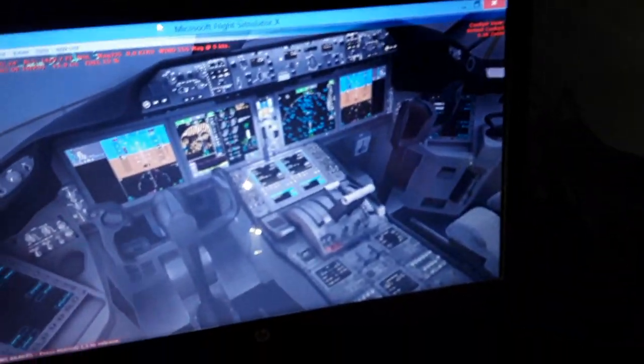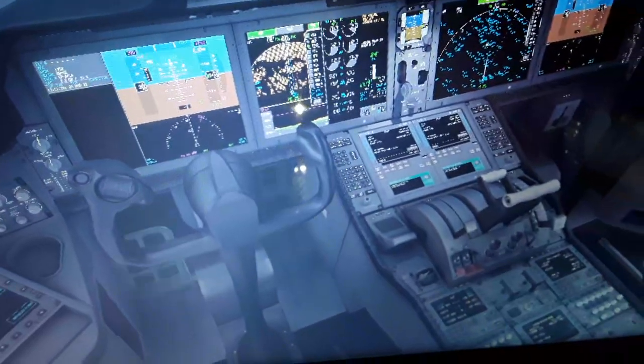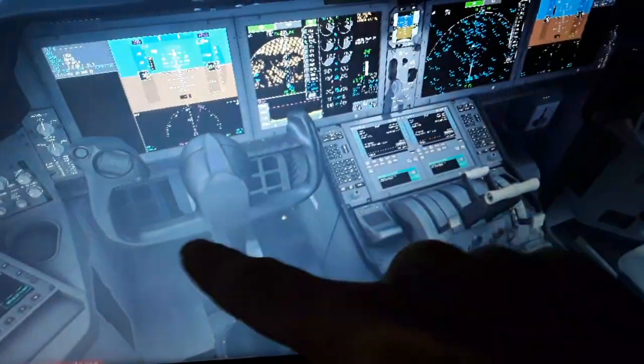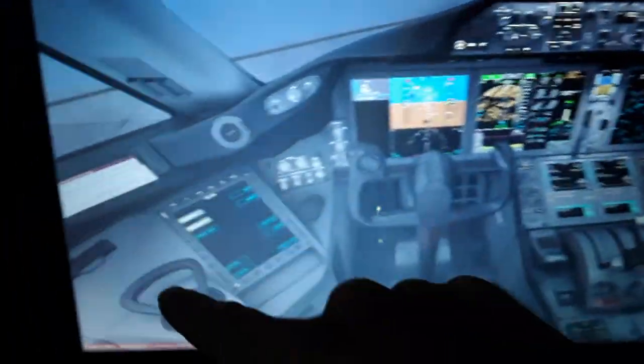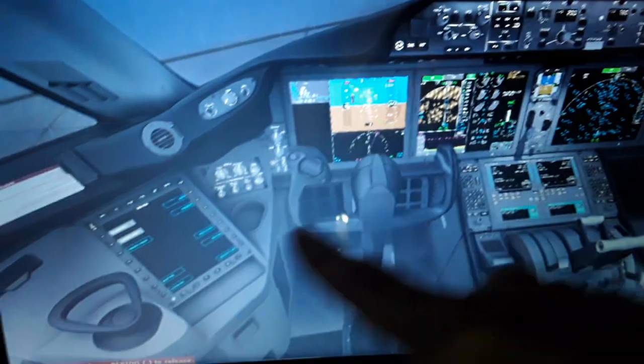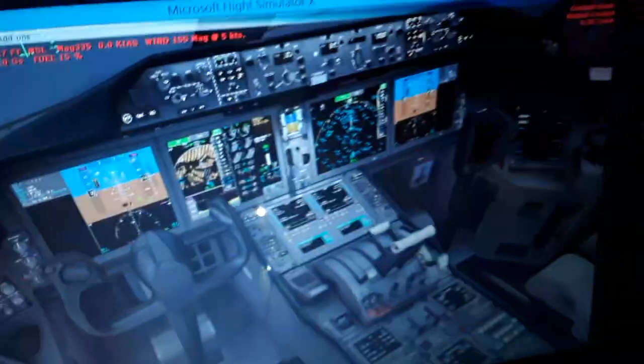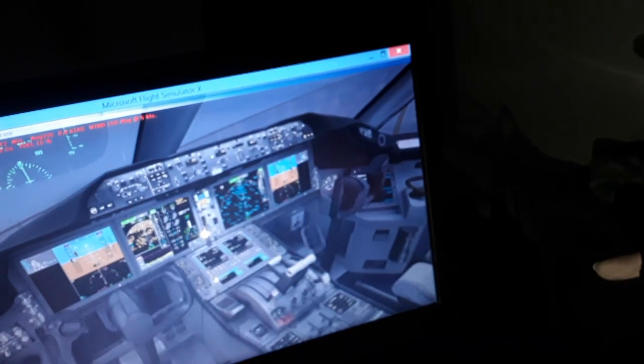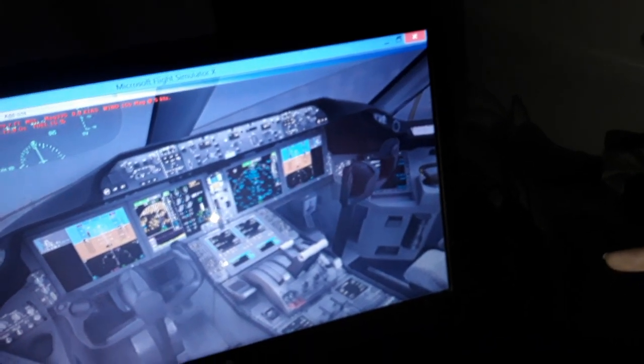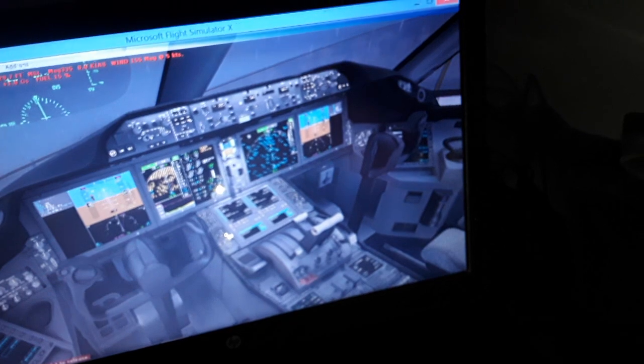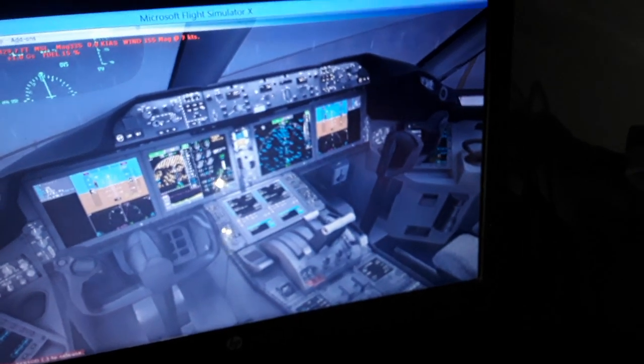So you use the rudder pedals like this to control the deflection of the rudder, also the forward nose wheel control. As I told you, we also have the tiller for the nose wheel. The nose wheel is interconnected with the rudder pedals. Both rudder pedals are interconnected, both sides. In both Airbus and Boeing aircraft, you move the rudder pedals together. So we have also the other controls. I will show you now.